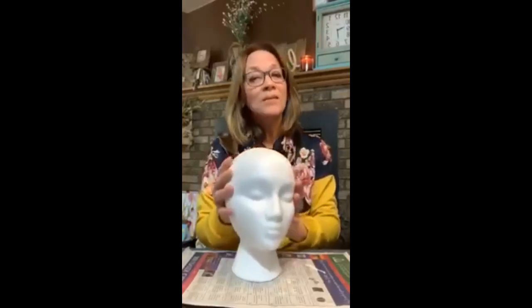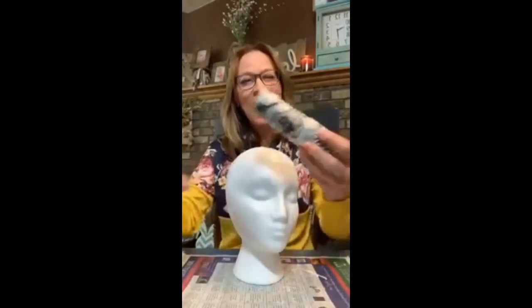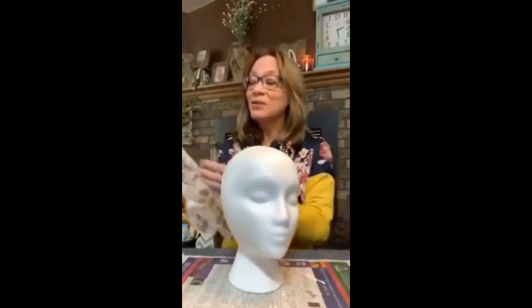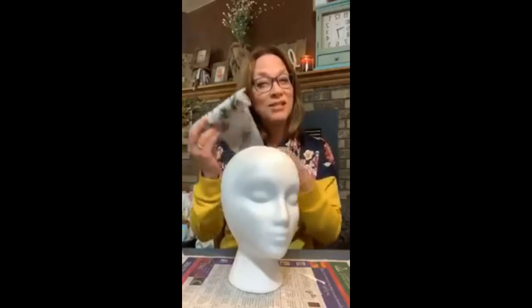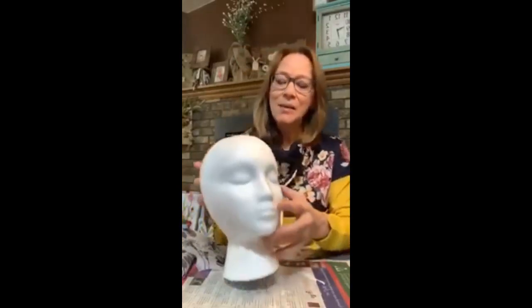This is what we're using. You've seen me use it before - I've used collage paper. Guess what I'm putting on this head? I'm using collage paper, and this is what reminds me of Paris. We're going to decorate her up and it'll work perfect with the black and white and the hat. I think it's going to be an adorable hat holder when it's done. This is Tim Holtz Ideology collage paper. I got it at Hobby Lobby probably a month or two ago. I don't think they have it anymore, but I can put a link for Amazon.